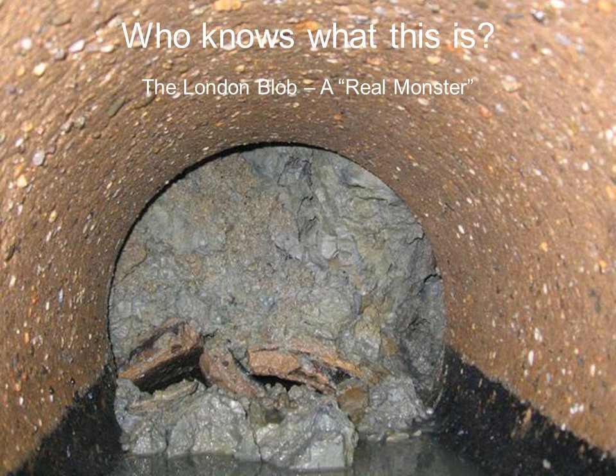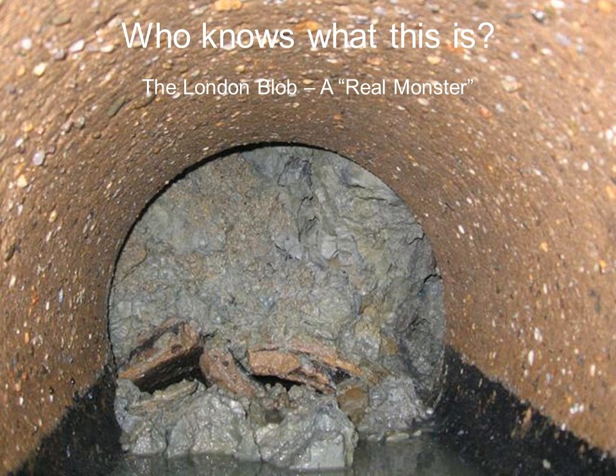So who knows what this is? Well, we've already answered the question, so we'll talk a little bit about it. This is the London Blob. It weighs 143 tons. It's about 250 yards, meters long, depending on what part of the world and what measurement you want to use. And unfortunately, this is an accumulation of wet wipes, diapers, fat, cooking oil, and other unmentionables.